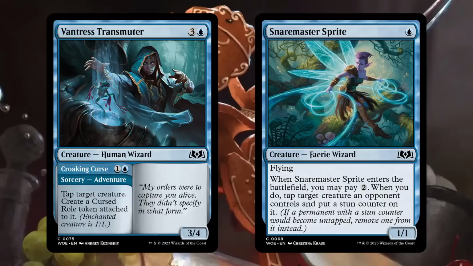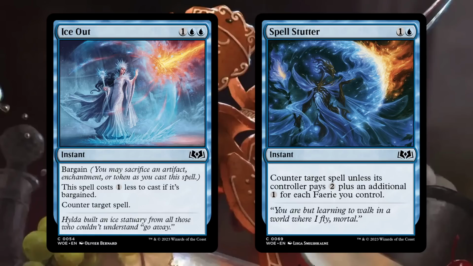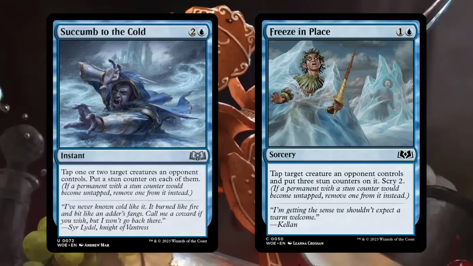Moving on to blue. No matter what blue deck you're building with, it's going to be a tempo control deck. With at the heart of it, counter target spell magic, bouncing permanents, and tap downs.